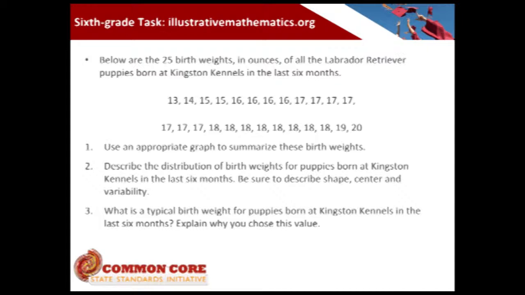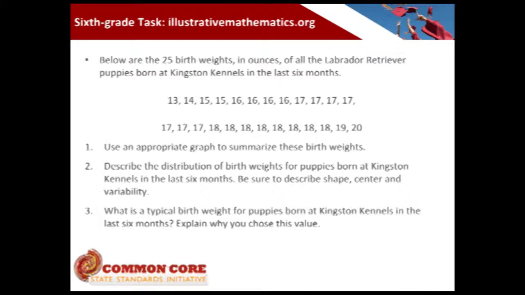All right, so then one more 6th grade task, which is a simpler presentation of some statistical analyses, and that is a presentation of birth weights of puppies. What's most important about this task is the idea of using an appropriate graph to summarize the birth weight, so the students have to make their choice. I would add to prompt number 1: describe why you chose your graph to summarize, or describe why you didn't choose a different kind of graph, so that they have a reason that they did what they did.